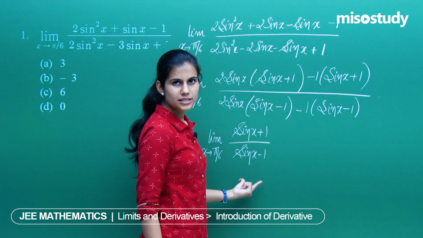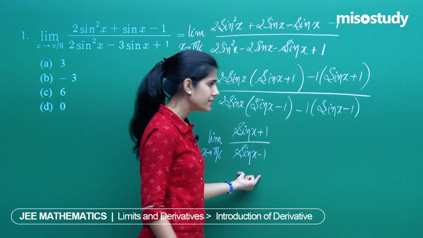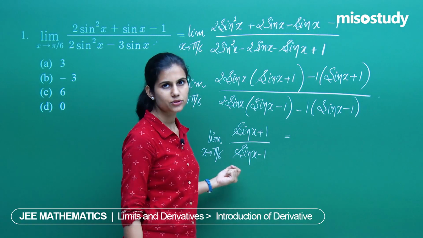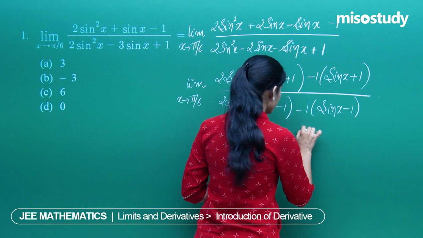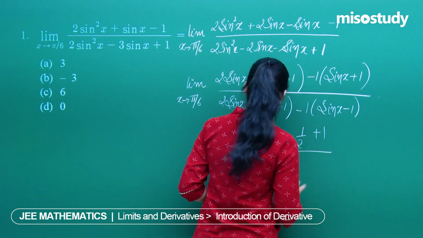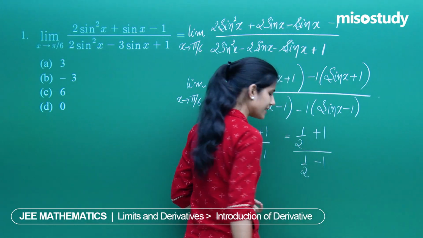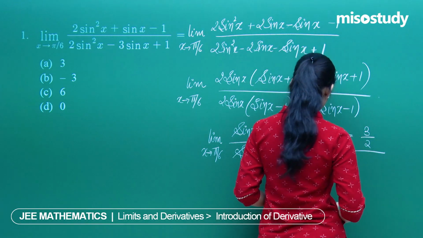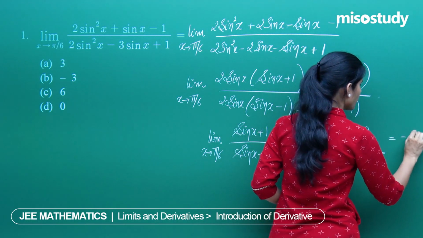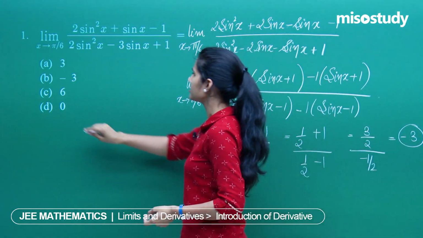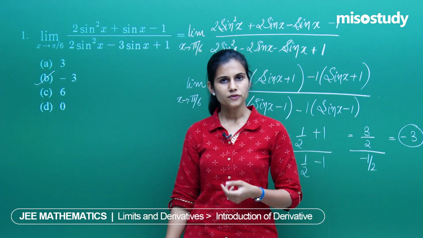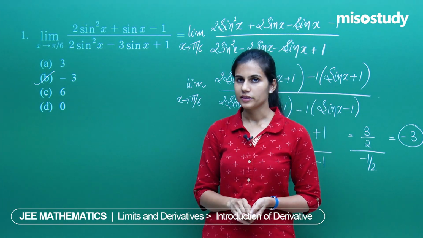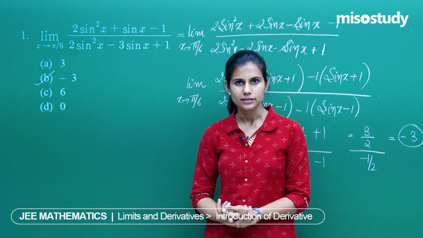You know that this is continuous, denominator is not vanishing at pi by 6, so I am just going to incorporate the very value of x equal to pi by 6 to get the limit. Now what I get is 1 by 2 plus 1 upon 1 by 2 minus 1. So you get 3 by 2 whole upon minus 1 by 2, which brings the answer as minus 3. So the limit of this expression very easily can be calculated by just breaking the middle term and then solving the expression to get the value of the limit as minus 3.